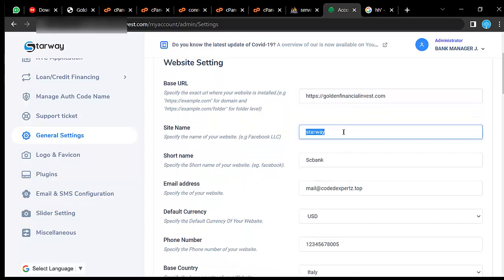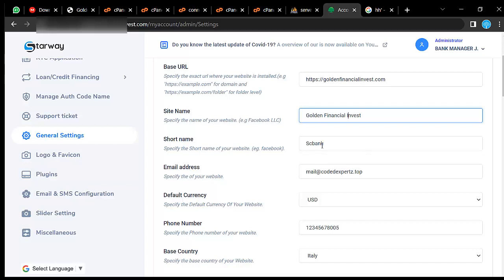Now, what is my site name? I'm going to call my site name Invest. If I change this here, this is how it's going to appear everywhere on the site.